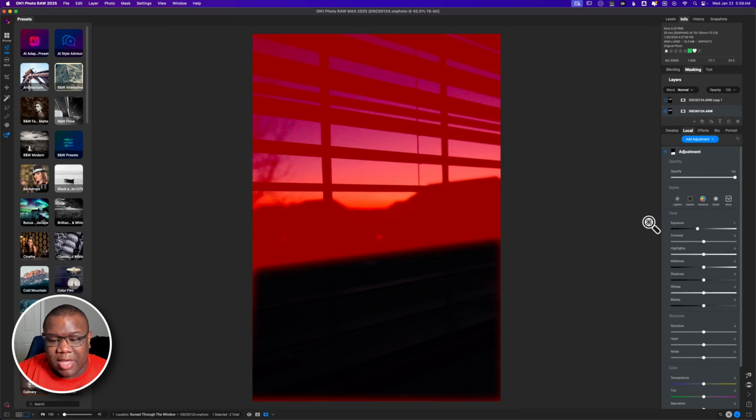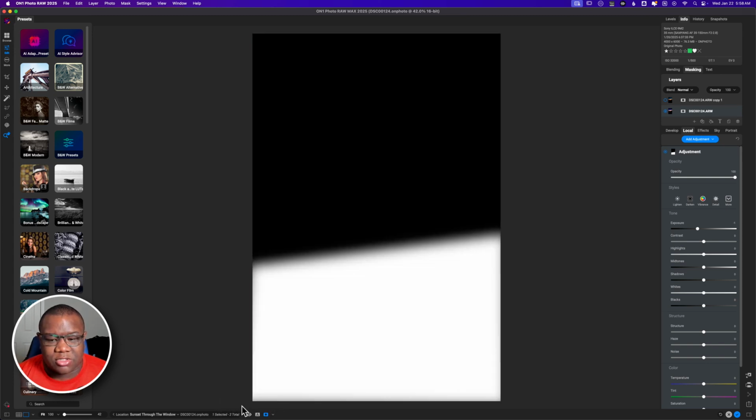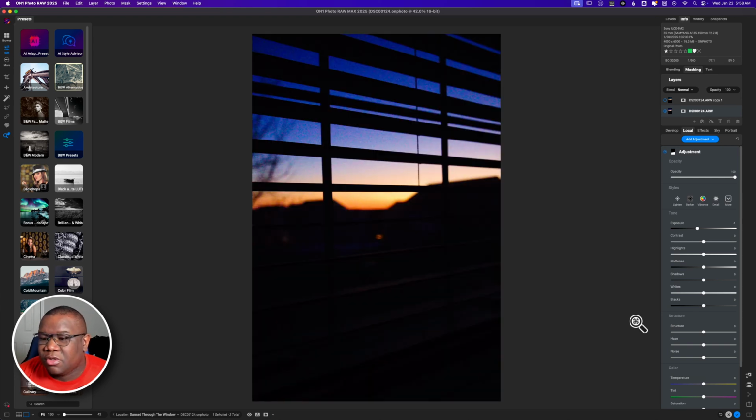This is what my mask looks like. Let me come back over here, change it to grayscale so you can see it a little bit better. So that's what the mask looks like, and obviously it has a negative exposure on it.